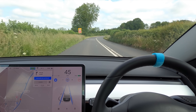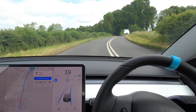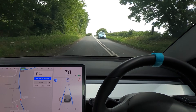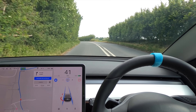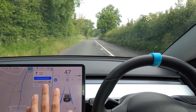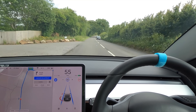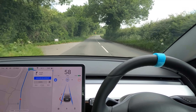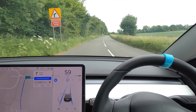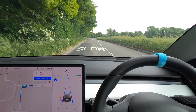Look at how well that did — I'm just going to touch it again. 45 miles an hour, it's brought us down to — still slowing us down. There's no one behind me, so we're all good here down to 39 or 35. This is obviously a bit slow — normally I would go through here at 50 miles an hour, but that was really good. Coming up is the ultimate, ultimate test. If it can do this corner, I have very, very much faith it will take us all the way to Swindon without me having to touch anything. It's never done this one nicely before. Look at that — braking super early. Really going slow, down to 35, down to 30.